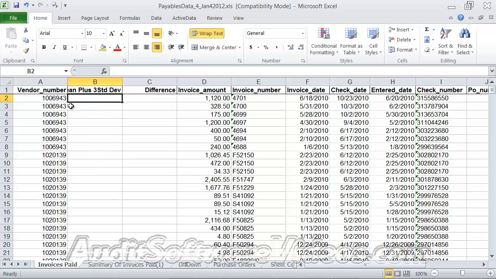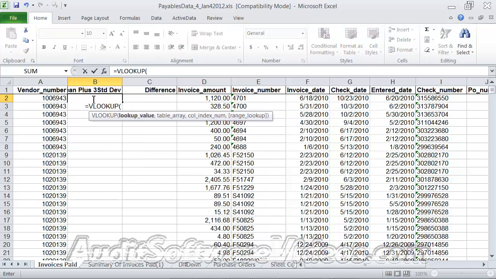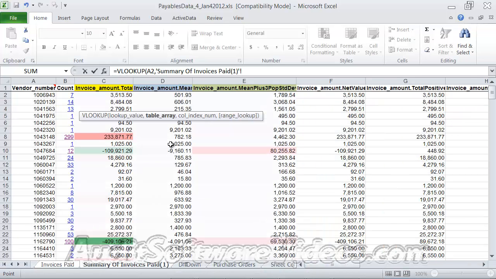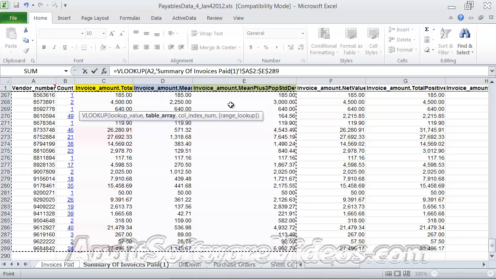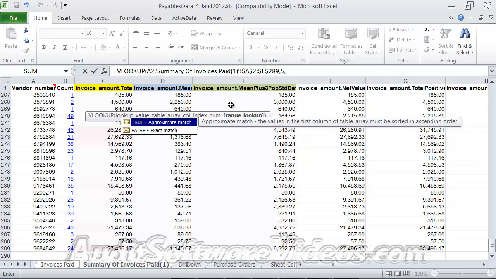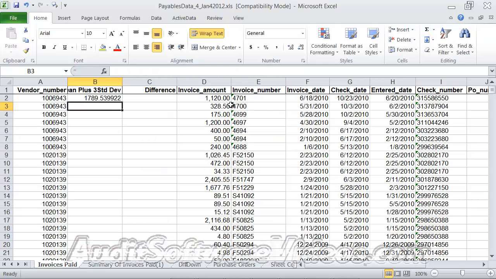And how am I going to get that figure and place it here? Active Data does have a merge sheet function, but I've gotten so used to VLOOKUP, I'm just going to quickly show you it with the VLOOKUP command. We're going to VLOOKUP on these columns here. The one that I want to select is 1, 2, 3, 4, 5 over. So I hit my F4 button to fix that. Hit my comma again, 5, and then false as we did before. And now I have my mean plus 3 standard deviations.